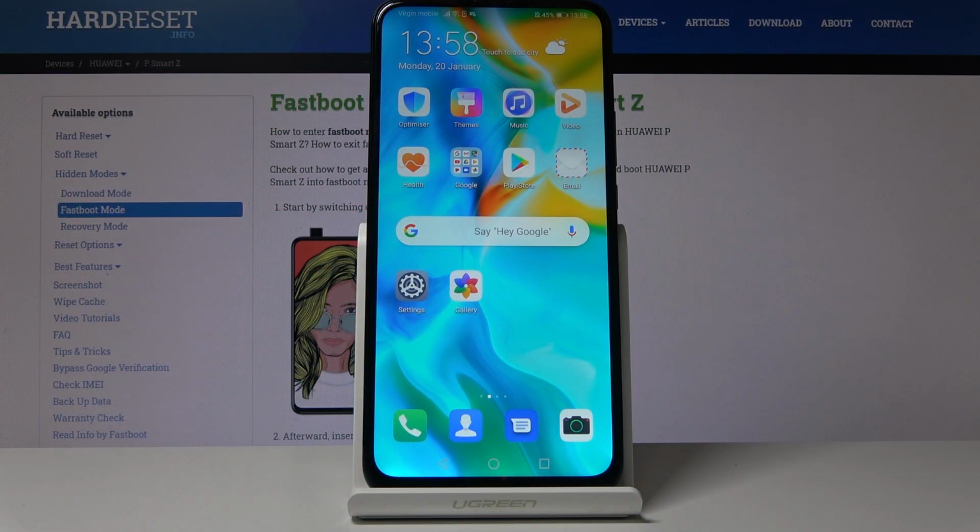Welcome. In front of me is a HUAWEI P Smart Z, and today I'll show you how to insert SIM and SD card into the device. So before we get started, there's one thing that we will need, which is this SIM eject tool.